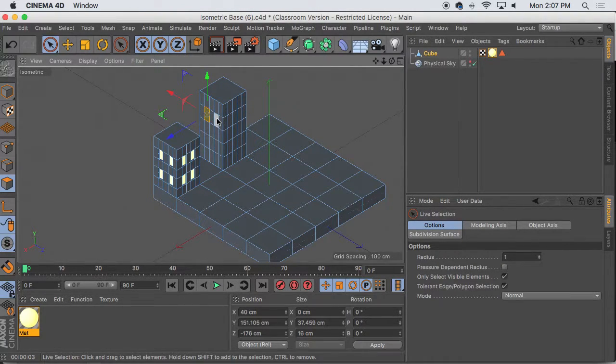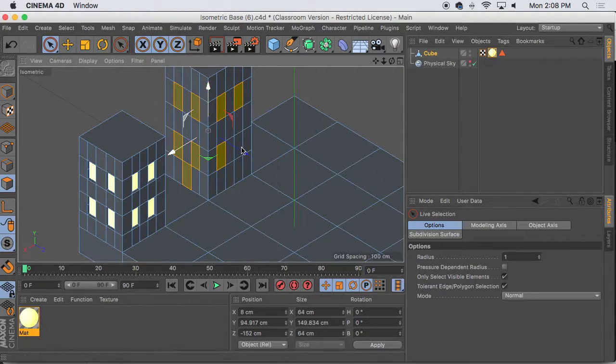So once you've made your cuts, now it's a matter of going back, grabbing the selection tool, selecting the windows you want to extrude. So I'm going to hold down Shift, like so. I'm even going to extrude that door as well. So notice too, when I hover over the arrow, it doesn't work. But the second I come over and hover over the square, it turns white. That white square is a good thing.